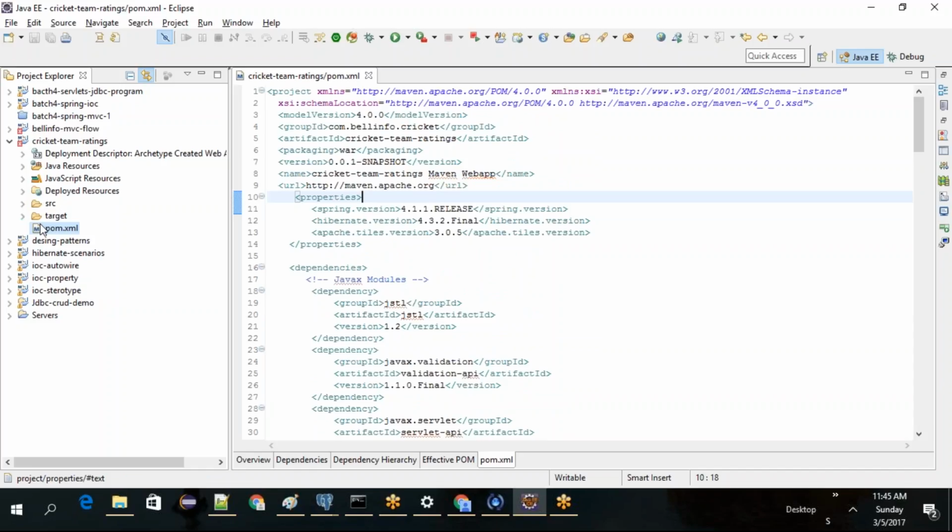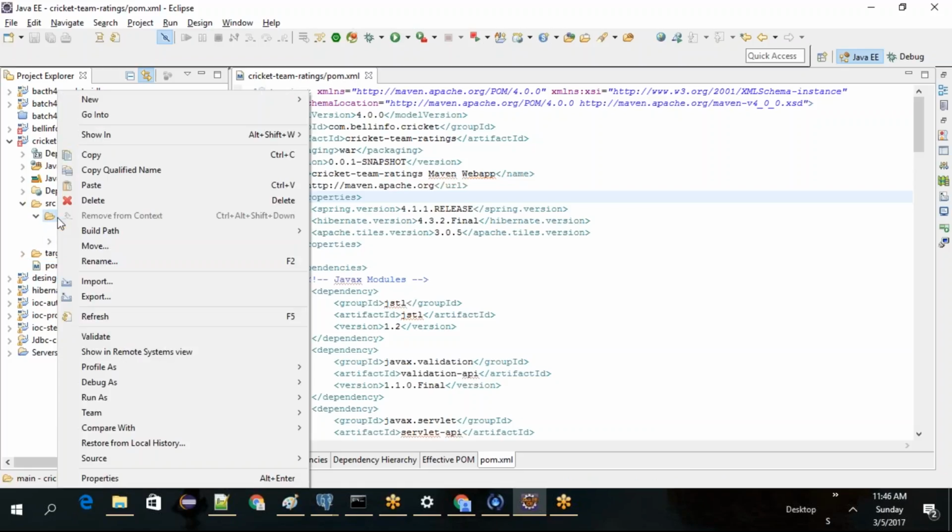Okay, as this is a web application, what do you want to create? The first folder is the Java folder. You need to create it here.